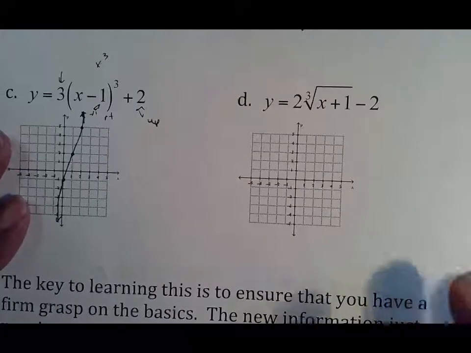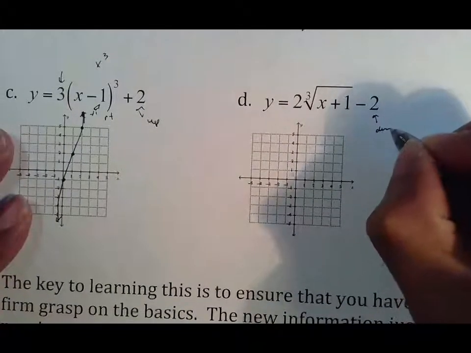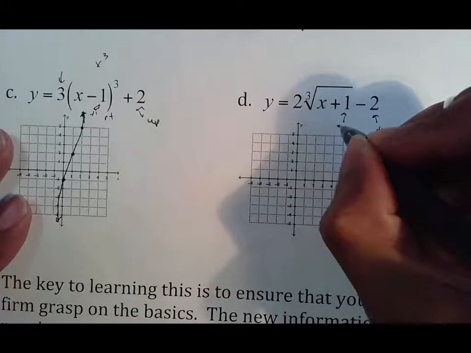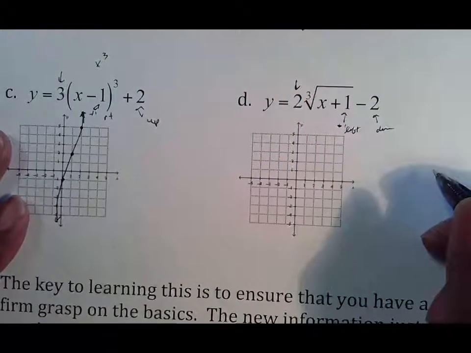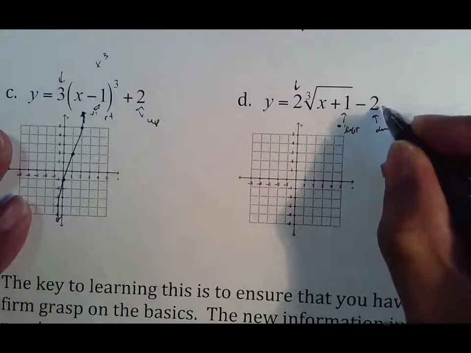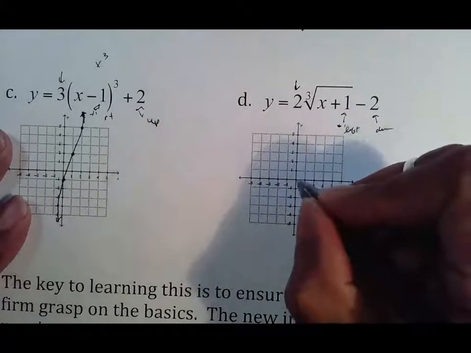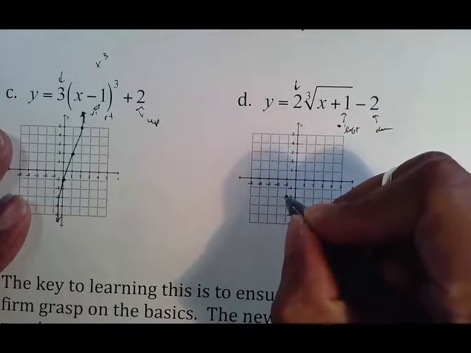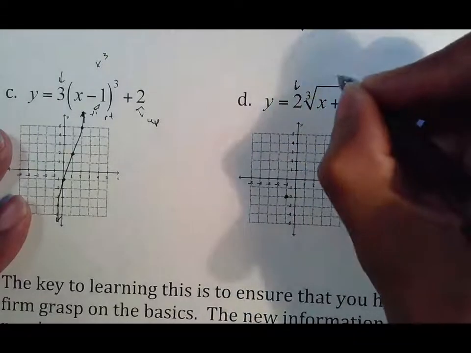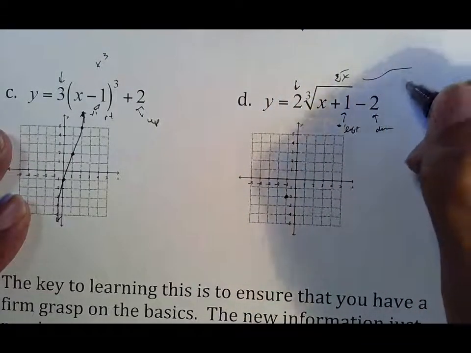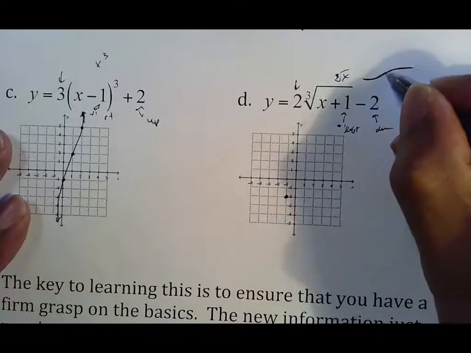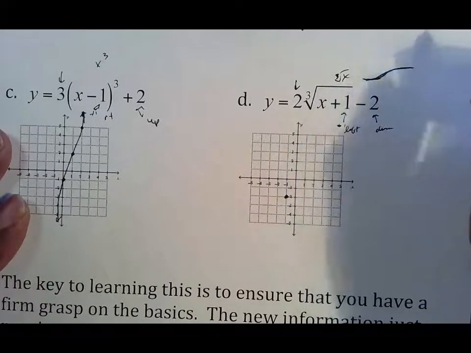And then the last one, this is going to move down. This is going to be -1, which is left, and a stretch factor of 2. So going to your home point first, 2 down, 1 left, so 1, 2, and 1. I remember that this is the 3rd root of x function, which kind of looks like this, that S thing, because it's like a double square root function.